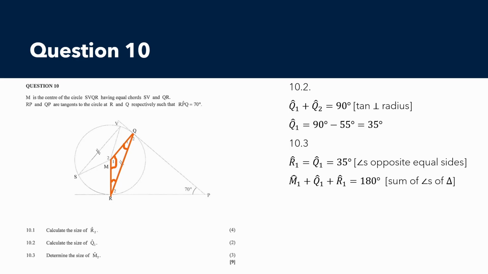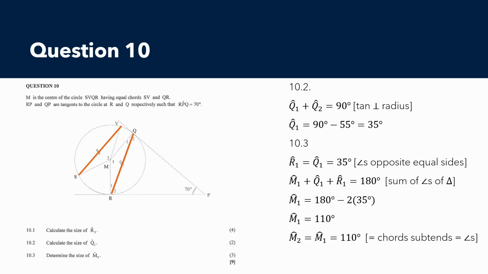And substituting in everything I know, I'm going to be left with M1 is equal to 180 degrees minus 2 times 35 degrees. I've substituted in and I've also made M1 the subject of the formula in this same step. So make sure that you see and follow what I did there. And solving that, I'm going to be left with angle M1 is equal to 110 degrees.